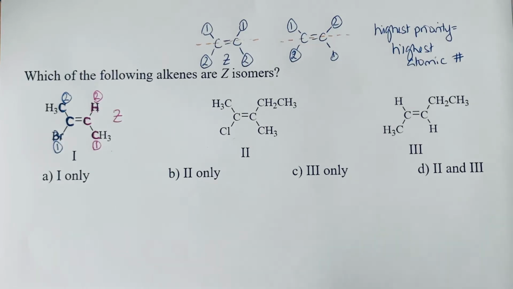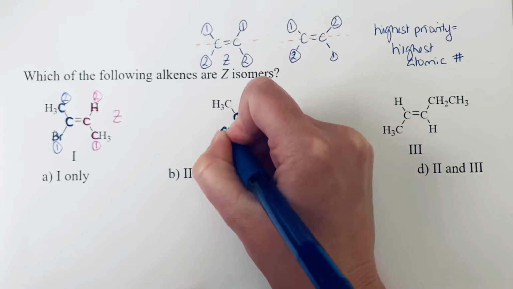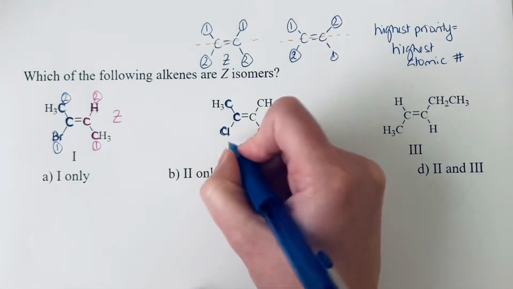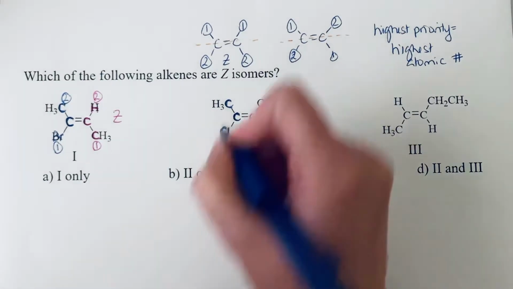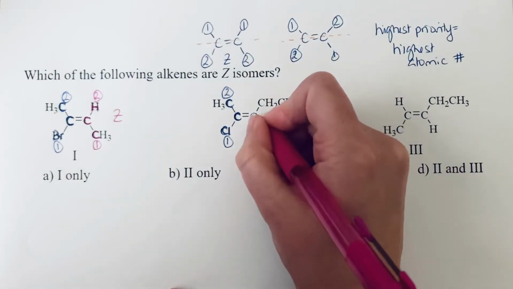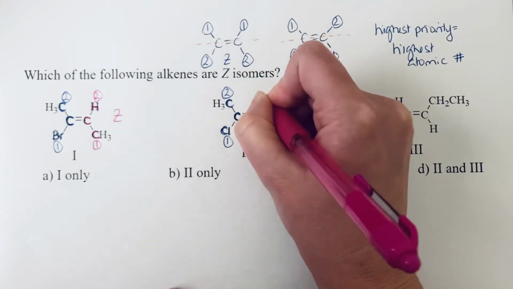If we're looking at this center alkene, we're first looking at this first carbon atom. We see a chlorine on one side and a carbon on the other side, and chlorine has the higher atomic number. So that is the higher priority group. Carbon is the second highest priority group. Then we go on to the next side, and we see this is the carbon we're looking at, and it has a bond to a carbon and a bond to another carbon.